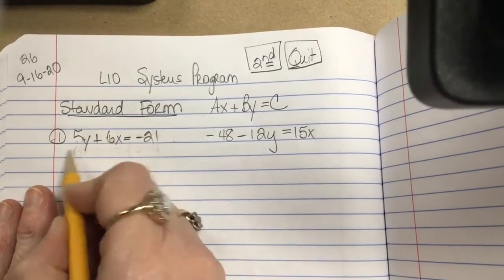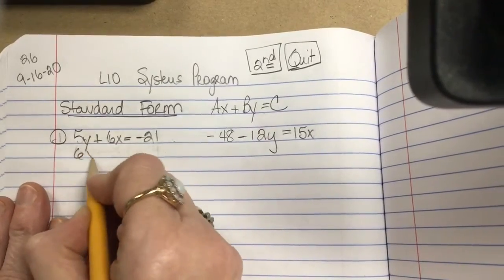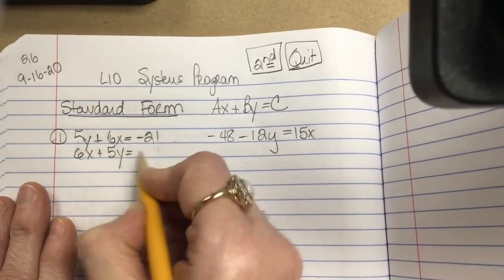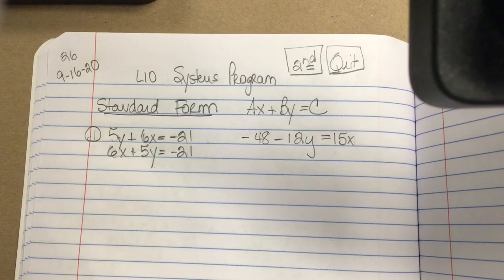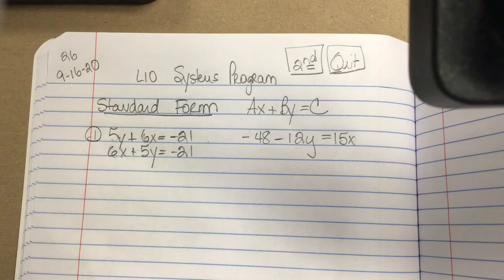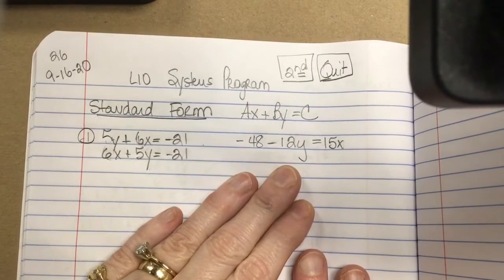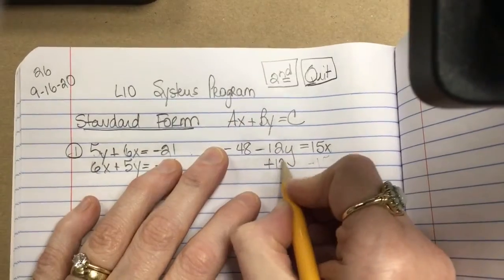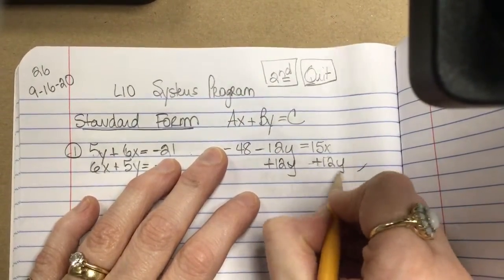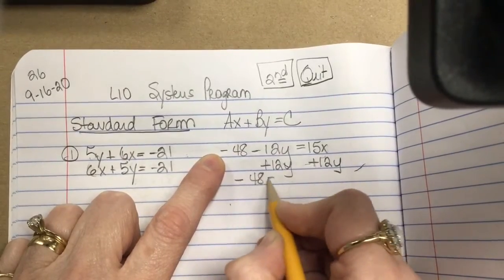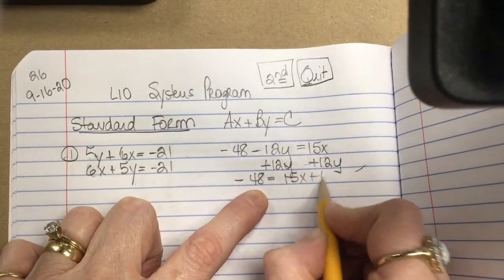So in this one, all I have to do is turn my x and y around, which is simply the commutative property for addition. And then I'll let you help me with this one. I think that every one you have in classwork can be written in standard form in one step. Now that may be tweaking it just a little bit. This one I think we're going to write all the steps and do it in 2 steps. But what could I do to this to make it look like that? I'm going to add the 12y, and I'm going to write negative 48 equals 15x plus 12y.